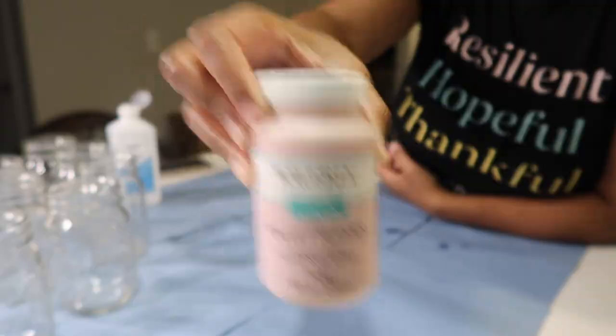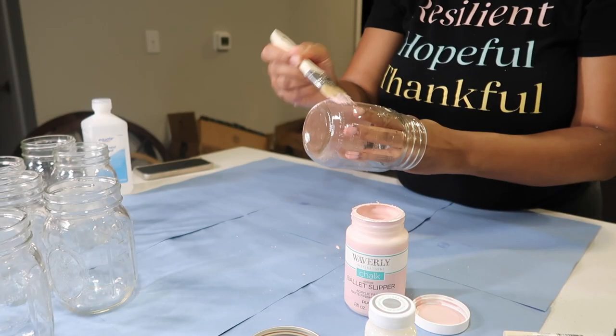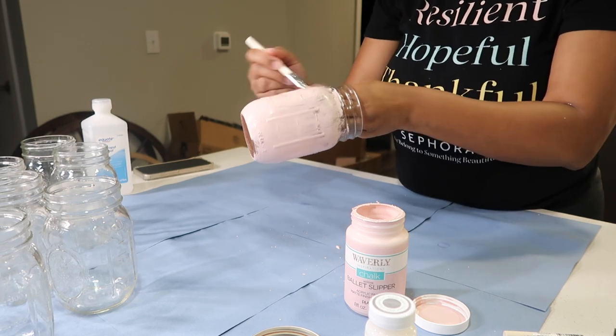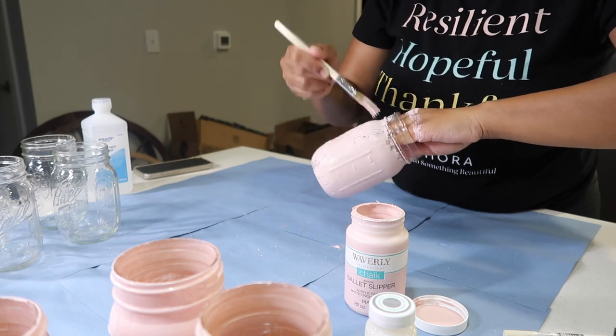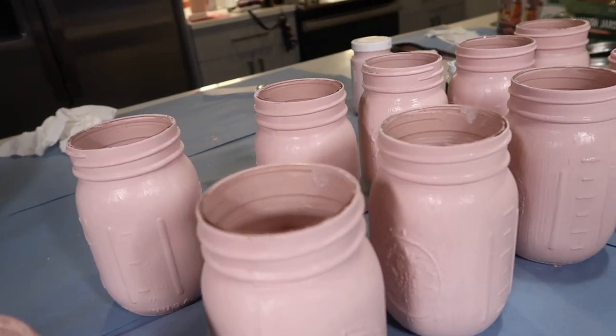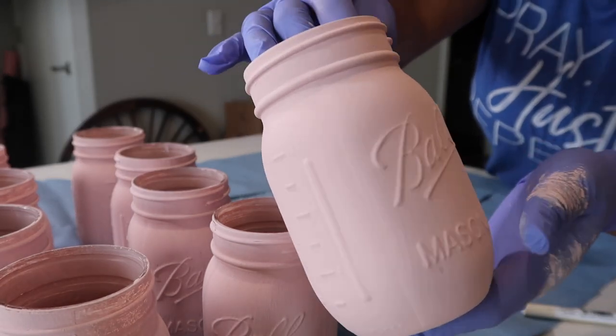Now getting into the first project are the centerpieces. I knew I wanted these centerpieces to be simple but still make some type of statement and just be cute. So I found these mason jars at Walmart. A dozen came in a box for $11, and I just took some chalk paint. First I wiped it down with alcohol, and then I took the chalk paint and did two coats of that.